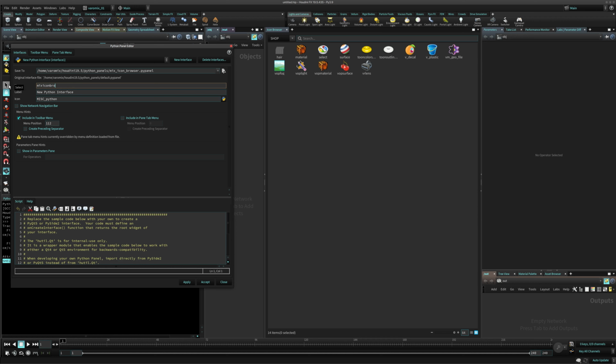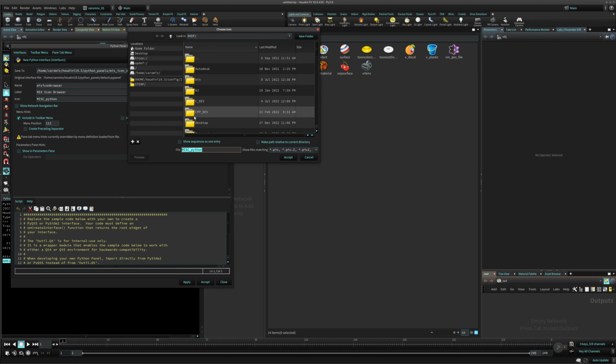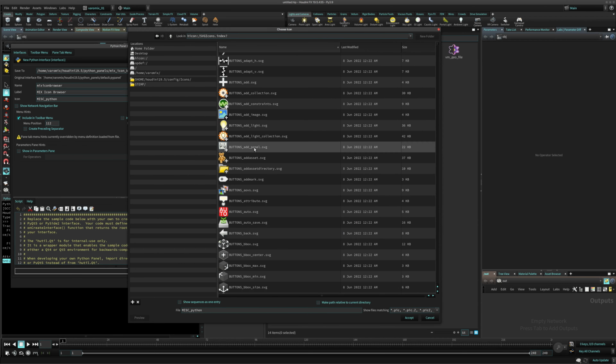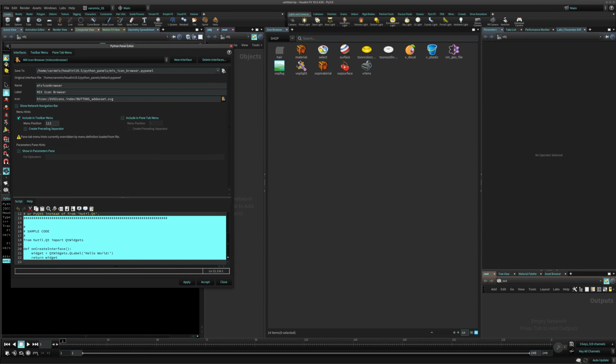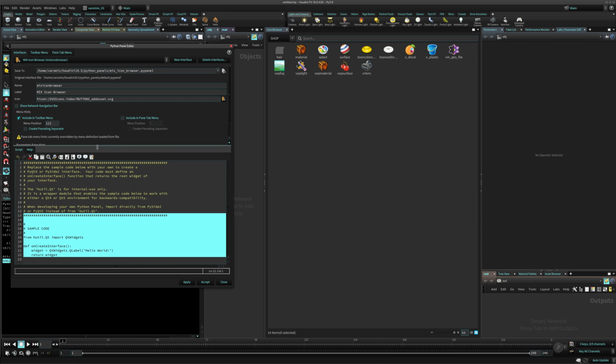This is going to be the internal name, and this is going to be the fancy name, icon browser. You can give it an icon here. If you click there and go to each icon and then click here, you can see again all the Houdini icons. Let's just give it the teddy bear. I like the teddy bear. And apply, and then it gives you some sample code.